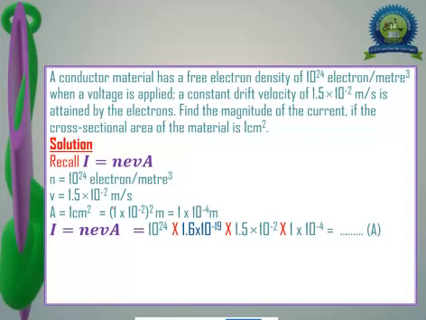To meter square. If you want to convert centimeter to meter, you divide by 100 or you multiply by 10 raised to the power minus 2. In this case, I did multiply by 10 raised to the power minus 2. However, because we are talking of cm square, this square has to be retained here. So I have 1 times 10 raised to the power minus 2 in bracket raised to power 2. Is that okay? If it's a centimeter cube, you will have raised to power 3 in this place. Is that okay? So once you do that, it is equal to 1 times 10 raised to power minus 4 meter square.